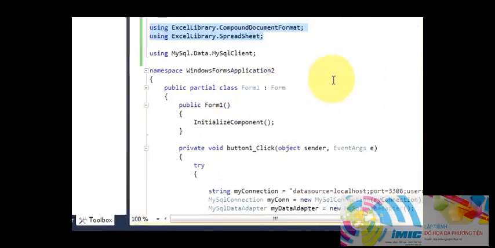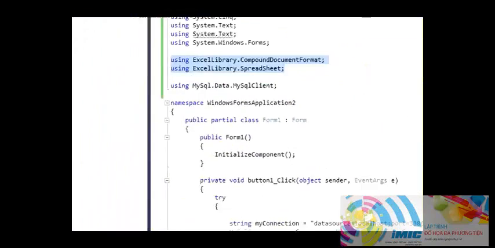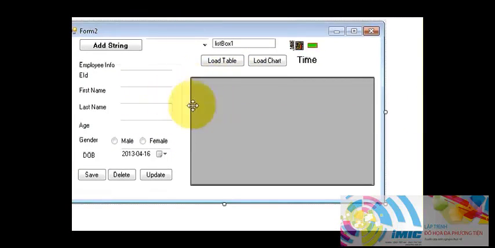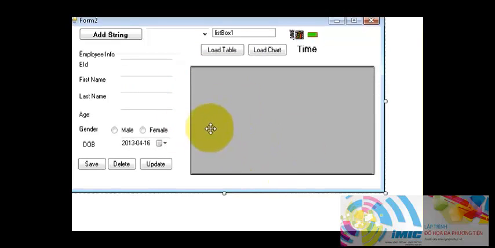So now I have this project, and I want to transfer the database value into the Excel file.